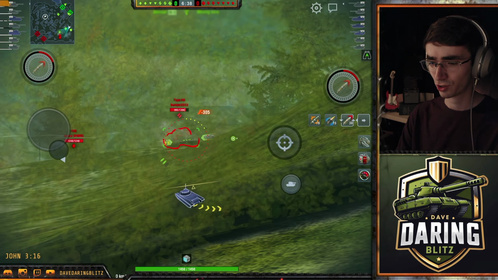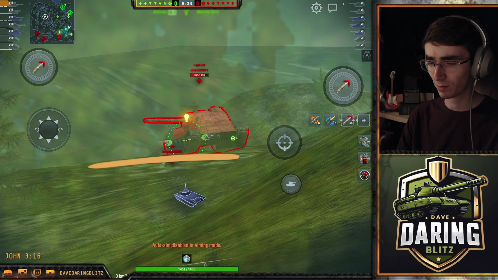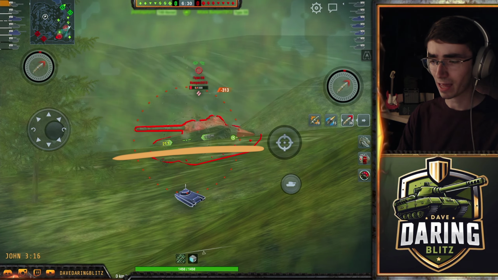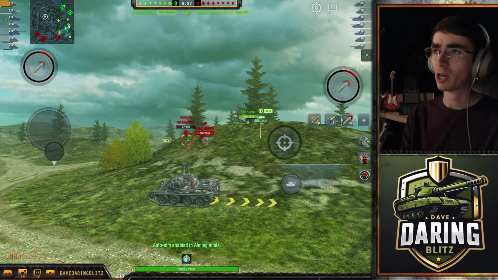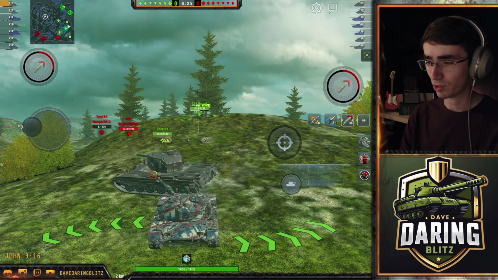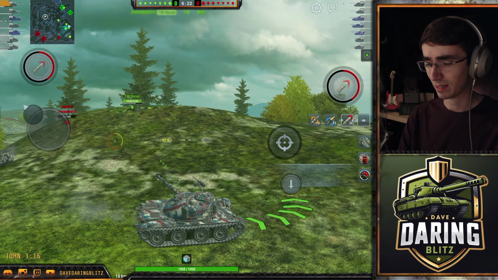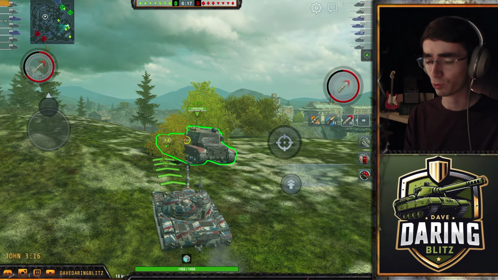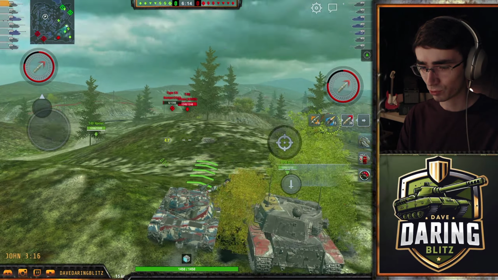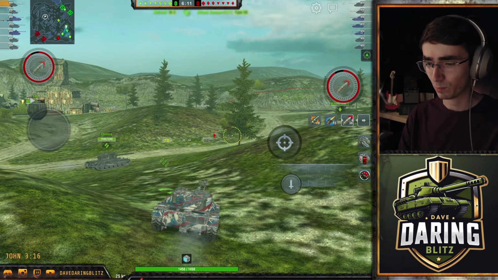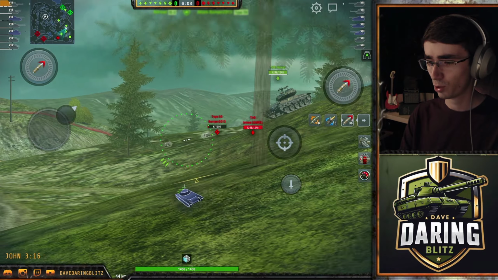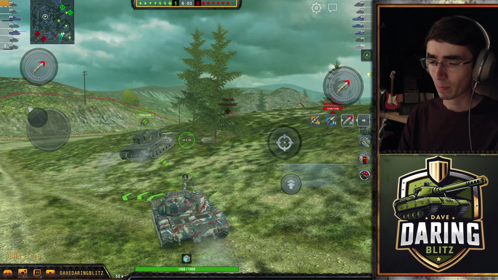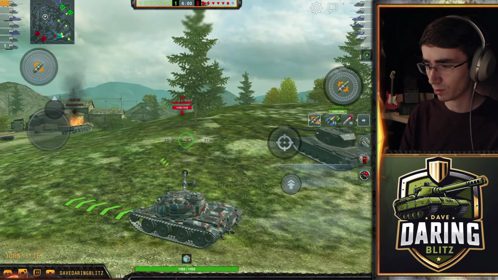Alright, let's put our first shell into this Type 59. Let me turn off auto aim, so even though he is backing up, I'm able to put my aim shell above the ridge line so that if he's backing up, at least my shell won't go into the ridge line. That's an important part about having the auto aim. When a tank is in your view, but then they're backing up or they're driving toward a ridge line or driving towards being behind a building, you can put your aim circle in a place to guarantee that at least when you fire, you're not going to hit the ridge line, which is really important.